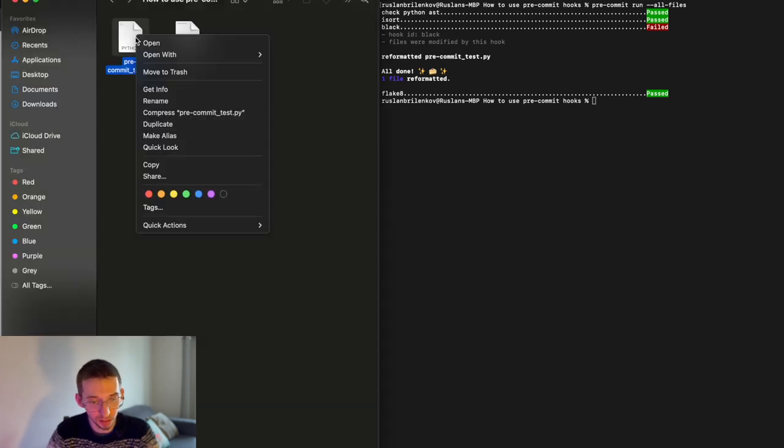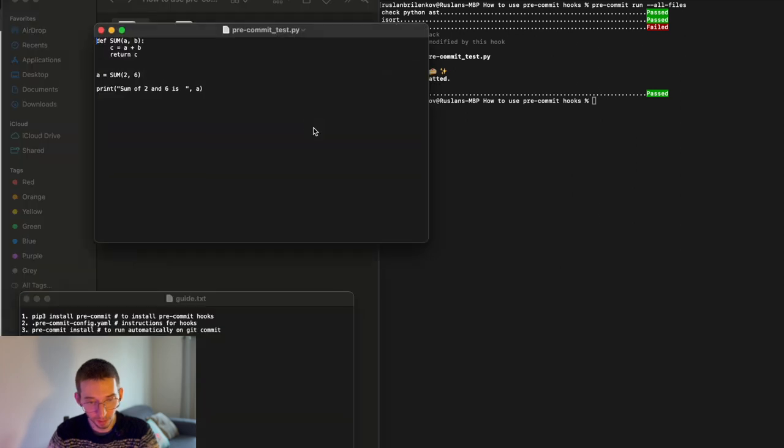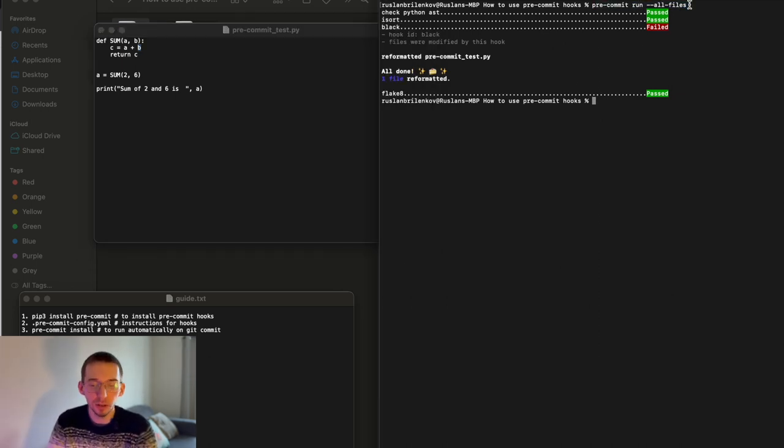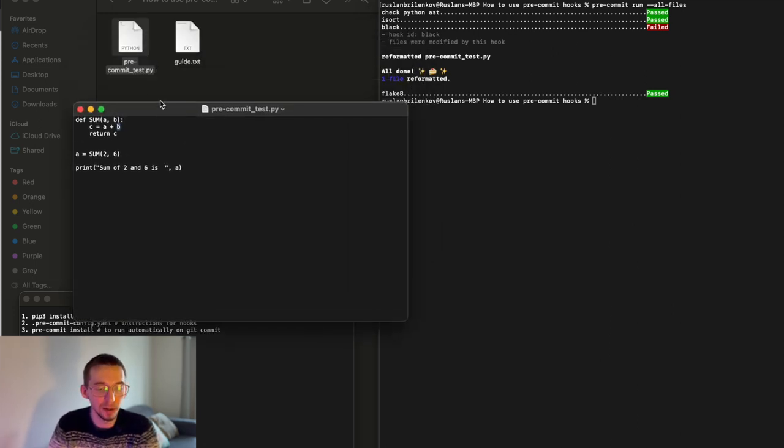So what did it do? How did it reformat our file? Boom! Do you see? We didn't see it in real time because we need to close and open the file, unless you work in PyCharm, which I will show in a minute, where you can immediately see how the code reformats in real time. It's really amazing. But I hope you can see the point of these pre-commit hooks. Remember that the code was messed up everywhere, and now after just running pre-commit run --all-files, it's fixed. You can also write pre-commit run and choose a file, for example precommit test.py, and then it will format only that particular file or folder.